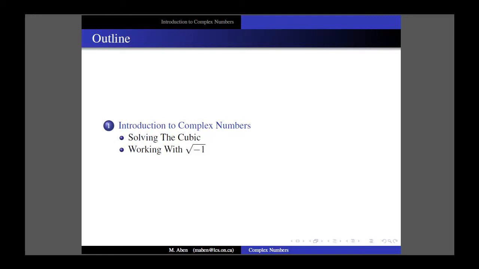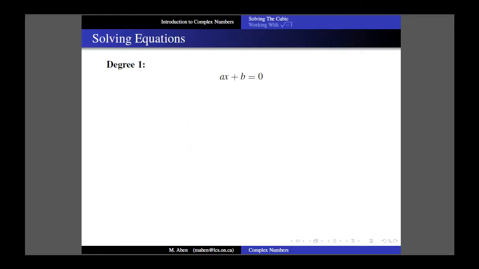And then, how did learning how to work with the square root of -1, which at first glance doesn't look like it has much meaning to it at all, help? After all, you've probably been told in the past you can't take the square root of a negative number. But nevertheless, how does this value end up helping us when we're trying to solve a cubic equation? So a little bit of history. Let's get into this. So first of all, solving equations.